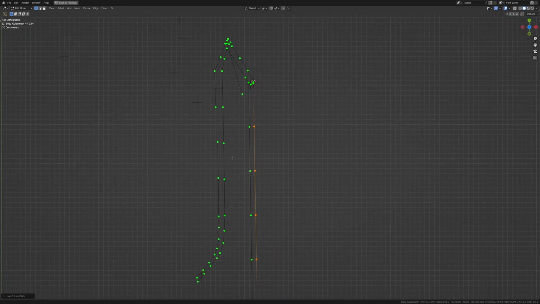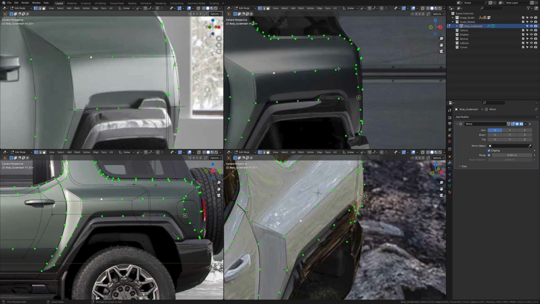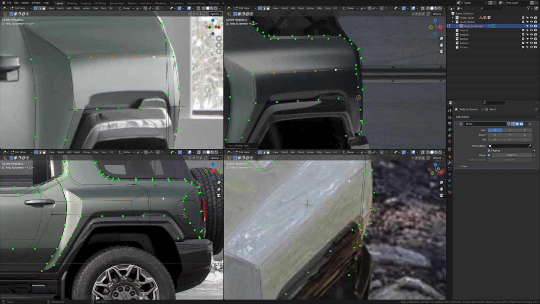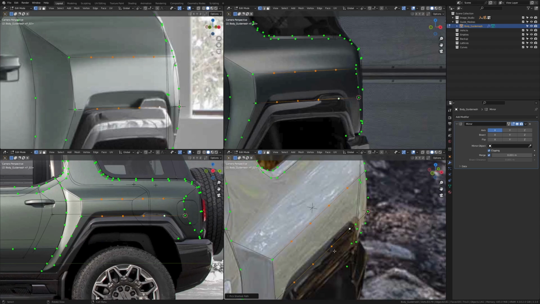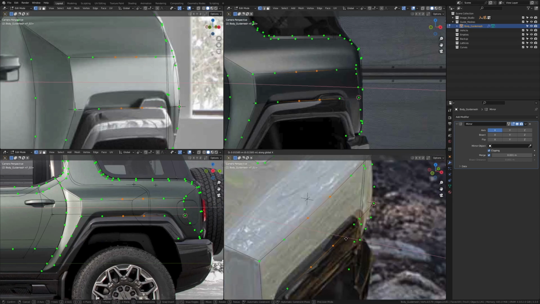Okay, so I'm going to go back into the camera view and bulge these areas out a bit. I'm going to move them out a bit just so it looks like it's not a straight line but more of a rounded area. So I'm going to take these 4 vertices here and maybe the ones below as well. Now I'm going to do this for both of them at the same time. So I'm going to press G and then X and move this out a bit like this. And I'm going to deselect the outermost 2 and press G again and then move this out just a bit.